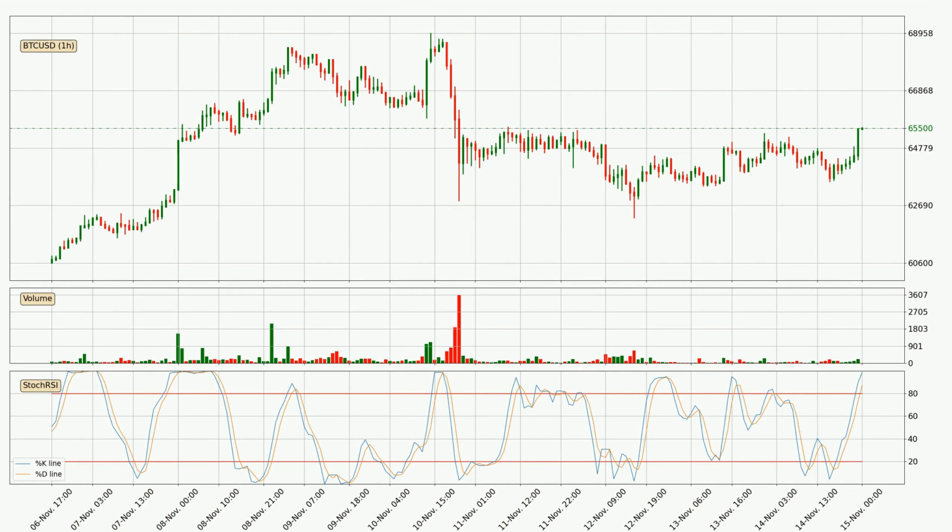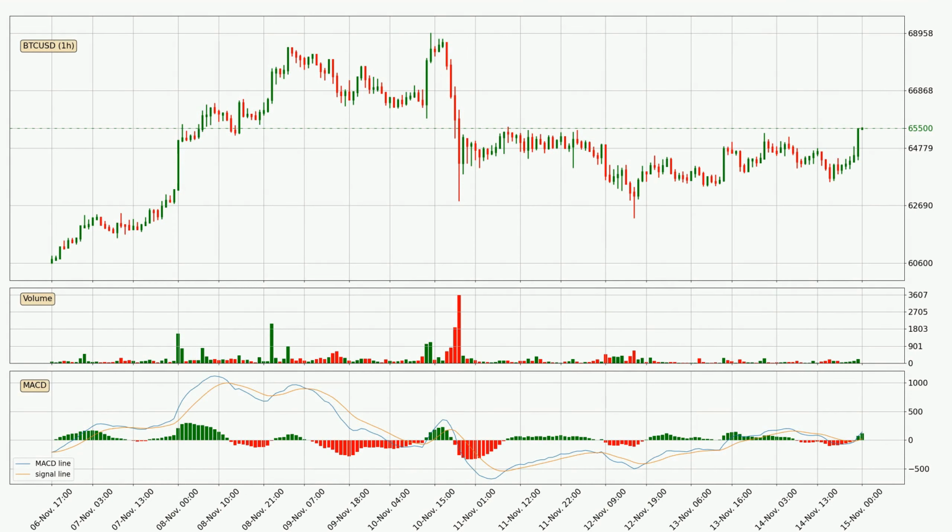Moving to the hourly stochastic RSI, both the %K and %D lines are in the higher region, which means that the price is getting overbought and soon a trend change or at least some kind of consolidation could be expected. Nevertheless, the K line has yet to cross the D line, so it's recommended that you wait and see if the trend does in fact go down.